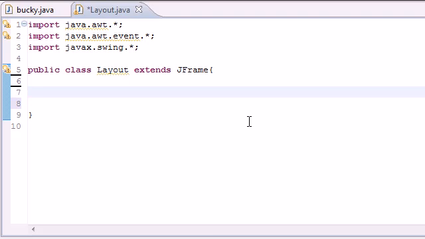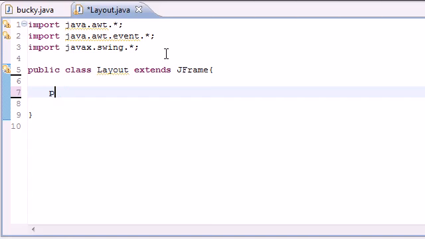Now we're actually going to be getting back to GUIs and learning about layouts again, after a short break learning about files and exception handling and stuff like that. In this tutorial I'm going to teach you about something called FlowLayout. I know we used it before, but this time I really want to show you the details of it. I'm going to make a program that has some buttons on the screen, and which button you click determines what the flow layout is set as.